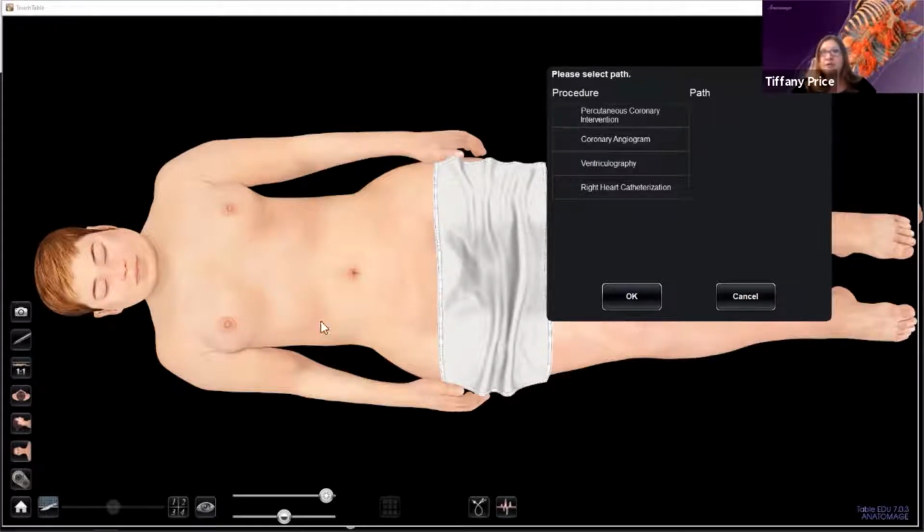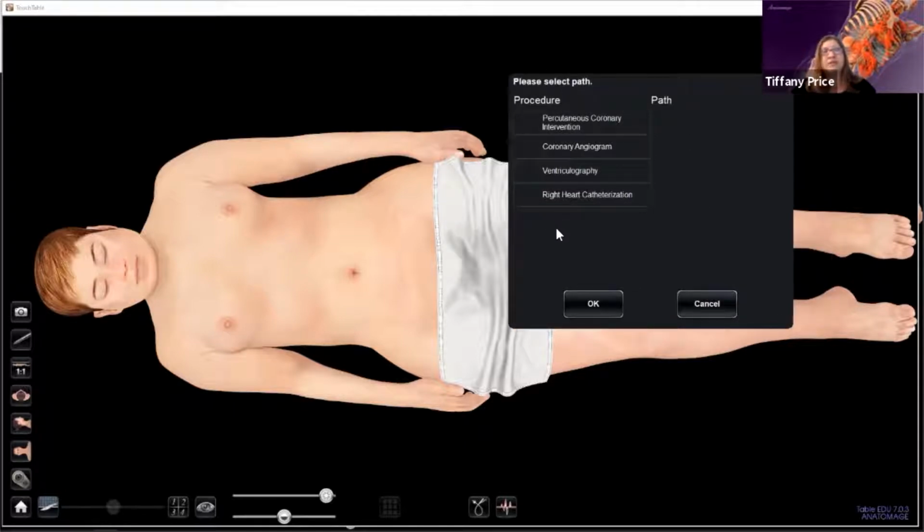As you're performing some of these procedures, you could have the heart beating to give it a more realistic approach. In the catheterization tool, you have 4 different procedures that you can do an animated simulation of. And for each procedure, you have different paths that you can take.